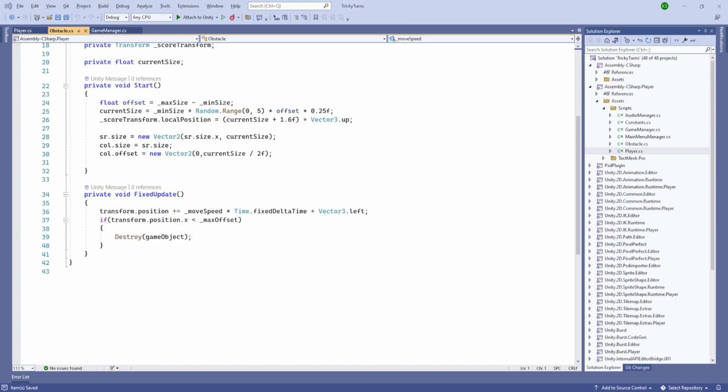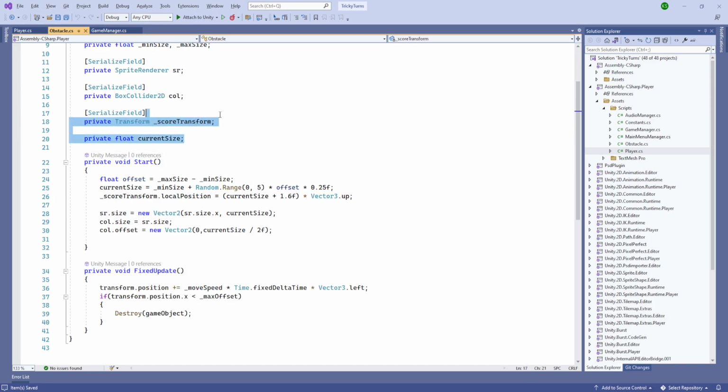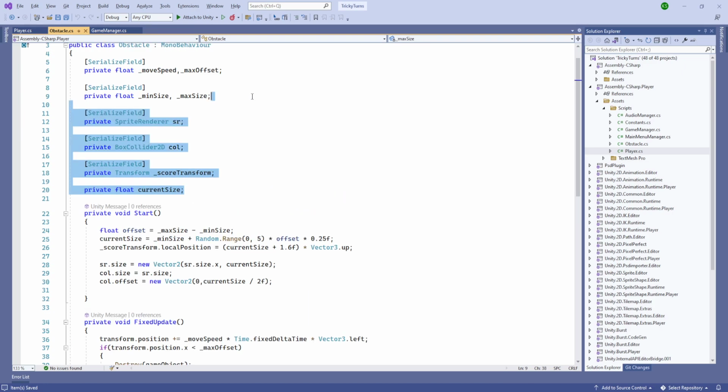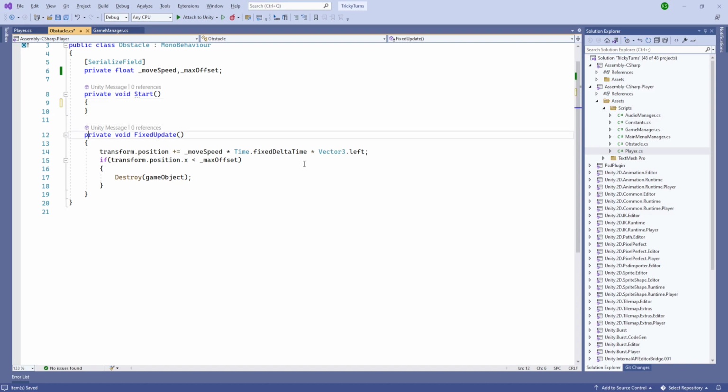Now inside our obstacle everything is similar, but the only thing that's going to change is when our game ends, or if we collide, so we don't need the current size and all this stuff, and also not this stuff too.